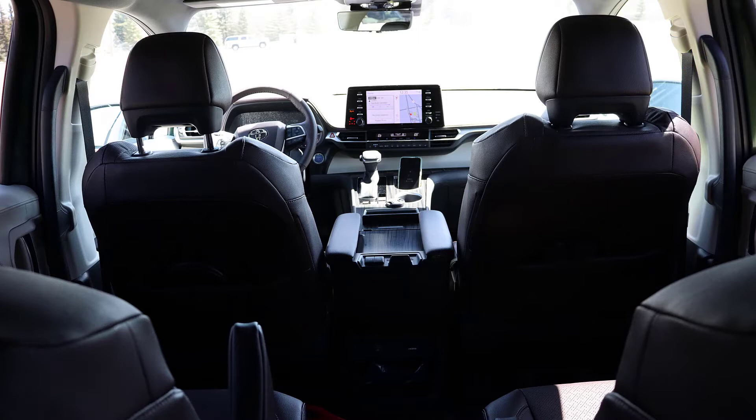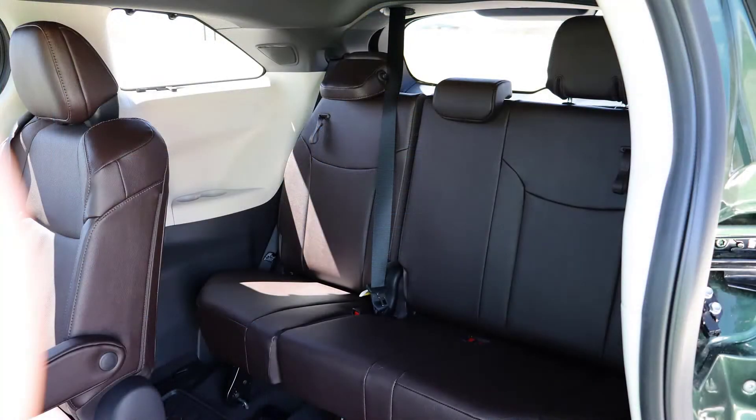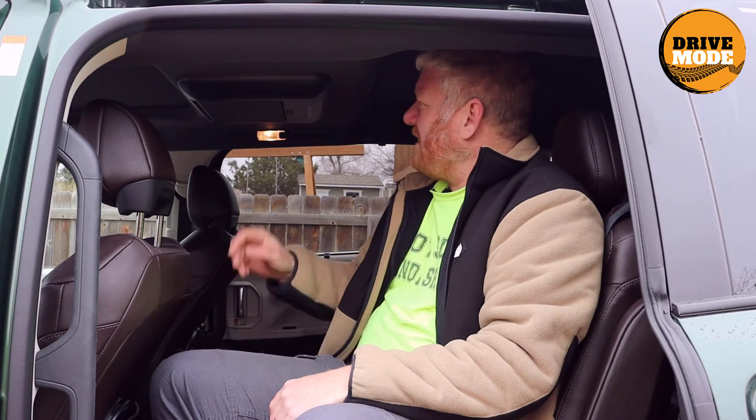There's lots of storage — tons of it. Each seat has a door pocket for a drink and a door pocket for stuff, plus a drink holder on the side of the captain's chairs. There are USBs all the way around for everybody. The rear seat entertainment system is an add-on — the same giant screen and wireless headphones as before. Down on the bottom console between the driver and front passenger on the back side is an HDMI plug and a 120-volt outlet.